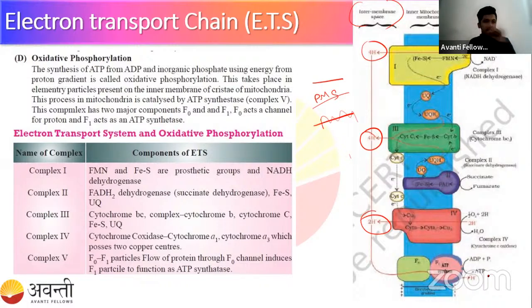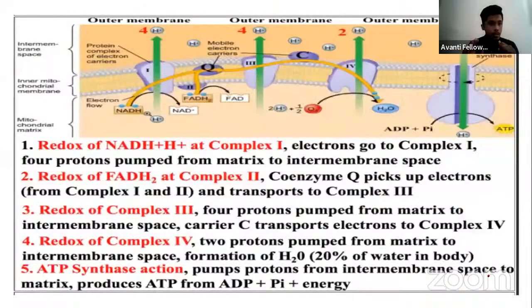Now, as it is pumped, it enters 2 important particles of our complex 5. One is called F0, the other one is called F1. F1 is basically a proton pump where it accepts the hydrogens and channelizes them towards F0. It is a very important part of our ATP synthetase. As the hydrogen is pumped, it goes through conformational changes that lead to conversion of ADP into ATP. And finally, what do we have throughout this entire process that we studied from glycolysis? Production of ATP. Clear, people?